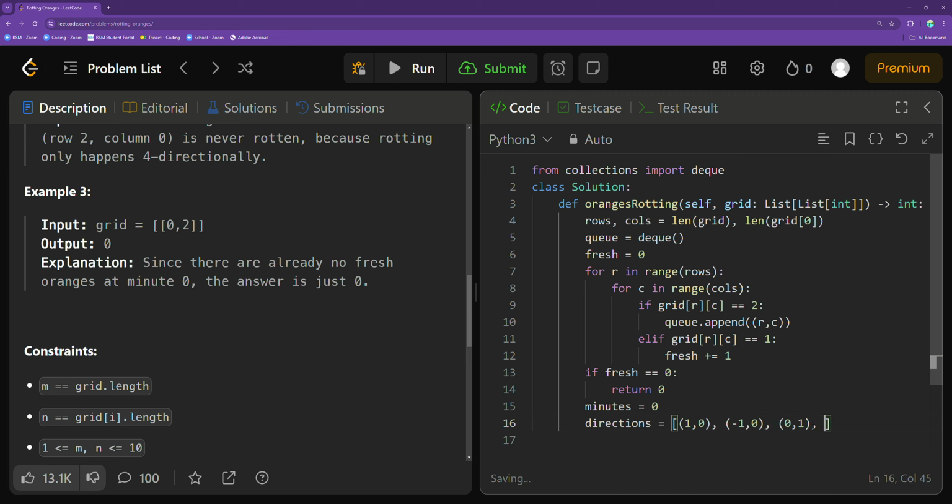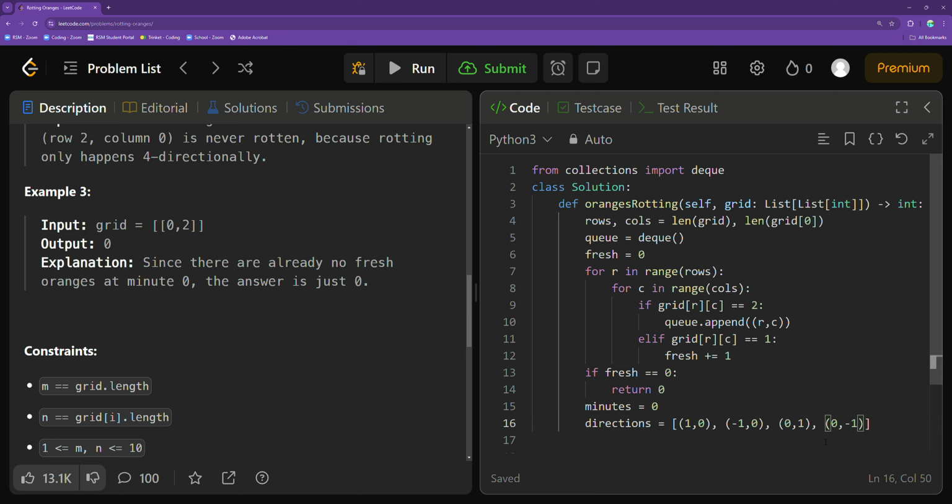And finally, the last way we can move is going to be 0, -1. Essentially what these binary tuples indicate is that the directions array stores all four possible movements for this specific cell, where 1, 0 is moving down, -1, 0 is moving up, 0, 1 is moving right, while 0, -1 is moving left. And this helps in checking the adjacent cells of each rotten orange.